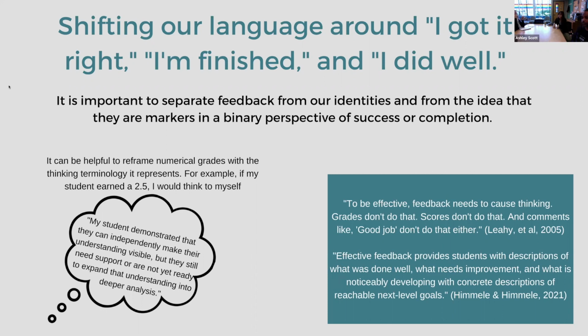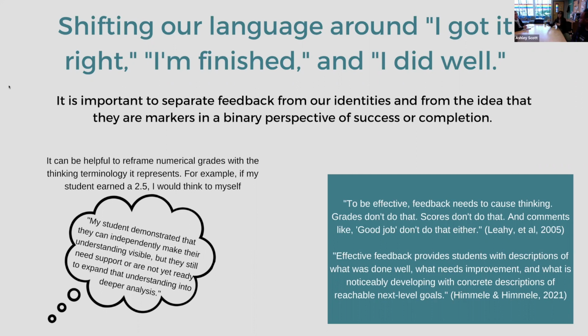Feedback, which is another reason we lean into the rubrics with descriptions instead of a checklist. If you checked off 9 out of 10 items, you got 90%. It removes that kind of narrative piece, the feedback you actually learn from. And so now we've also shifted our language around, I got it right, to more of a, this is where I was creative, or this is where it got tricky.